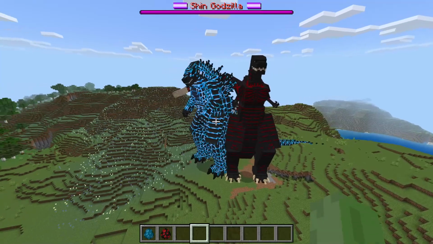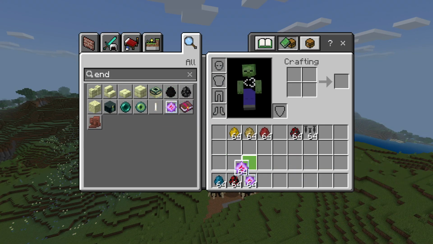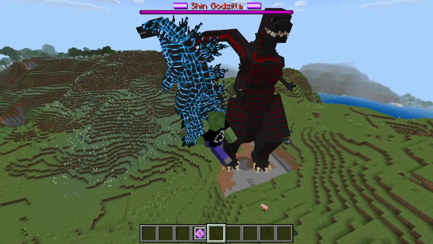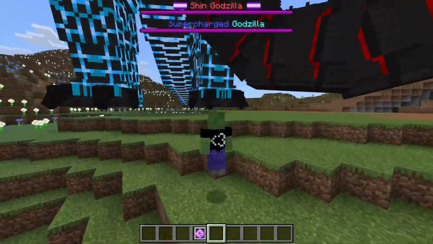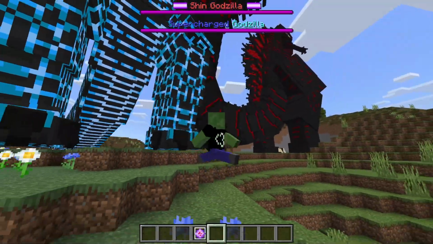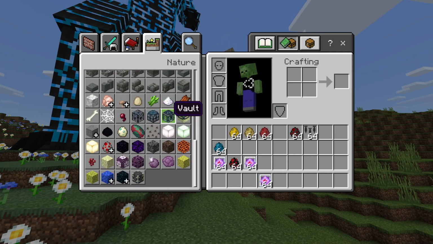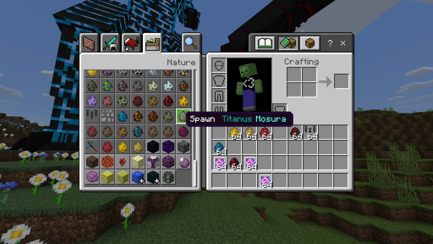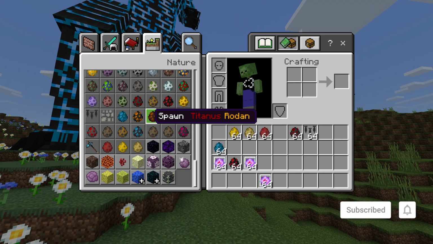A little bit concerning, but we can force the fight to happen once again with an End Crystal, so it's not really the biggest of deals, but I did kind of want to see. Alright, looks like the fight is basically not going to happen. We could kind of force the fight to happen by adding another mob that we know will fight Godzilla. Something super weak, though, which... How strong was Rodon?